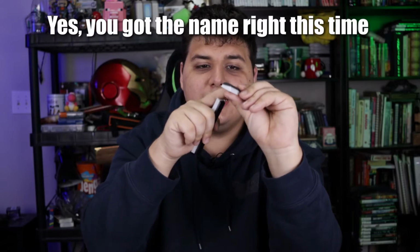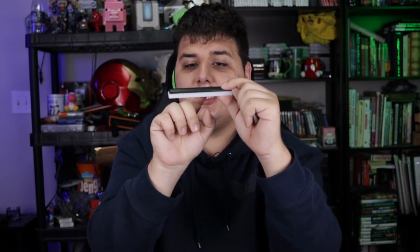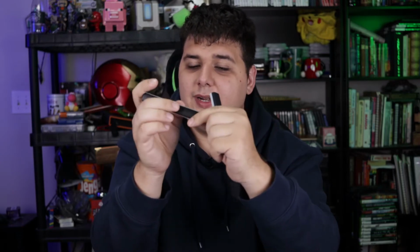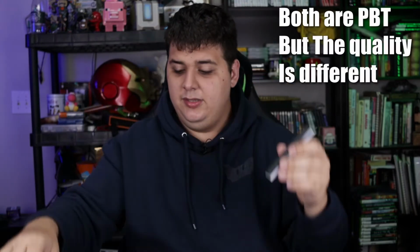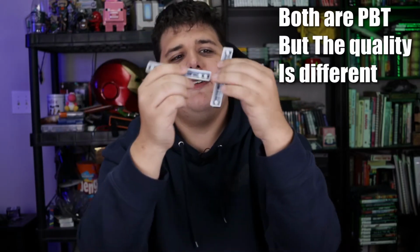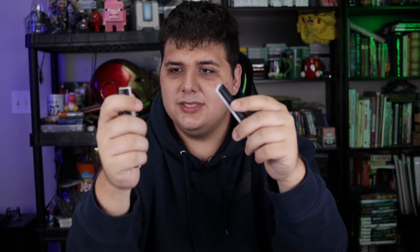So when you look at the ones, I think they're by Loop is the company, you've got a little bit of scarring. It looks like they did some work to clean it up. But if you look at this one from Amazon, you've got a lot more scarring right here. Also, the plastic materials are very different. It's hard to tell because this is more of a feel thing, but this one feels like a cheaper type of plastic.